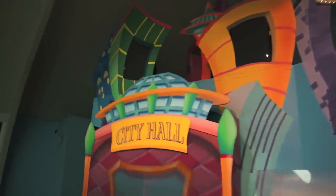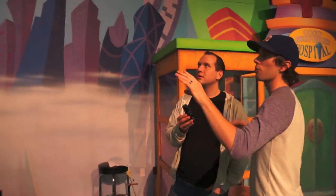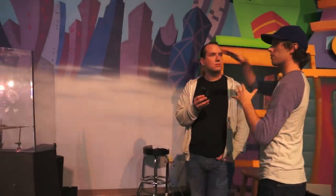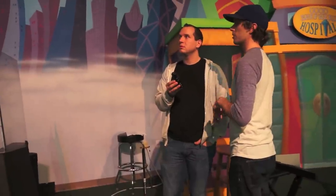Any other features of the stage you think are kind of neat? The most recent thing we've just added — if you look up in the buildings, we have flat screen TVs. You can obviously see in the yellow one because it still says Samsung — we're working on the framing. But anyways, in each of these buildings we have a software that's going to be able to run video up to all four of these monitors. They can either simultaneously play the same video all the way through, so it looks really cool as it waves through, or we can send individual videos to each screen. Just on the push of a button — we have it running off a certain software that we purchased.